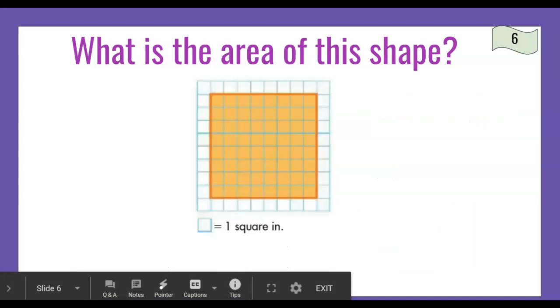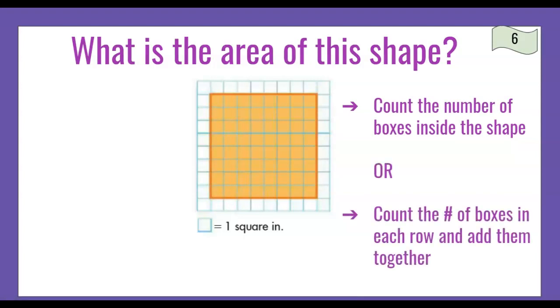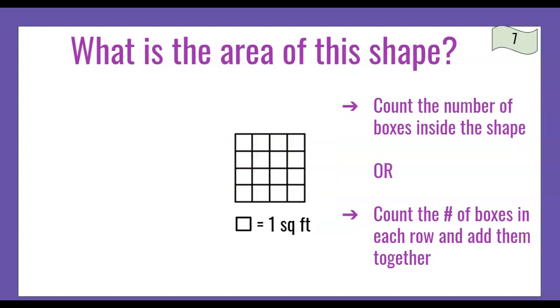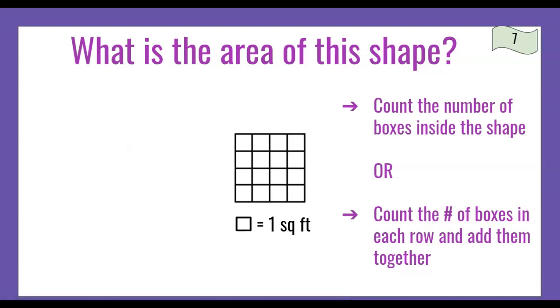Okay, let's move on to the next one. This one is measured in square inches. So again, count the number of boxes inside the shape, or you can count the number of boxes in each row and add them together. Go ahead and figure this one out and record your answer. Okay, and we have our last practice today. This time our unit is in square feet. Go ahead and count the number of boxes and record your answer.